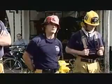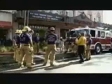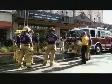After the drill, the fire crews got together to have an after-action review. It's where the firefighters share their experiences and opinions of the exercise. Give everybody a chance to bring up some points, things that they learned, things that they thought could go differently, maybe go smoother. Some things as innocuous as, hey, let's have some more master keys available.